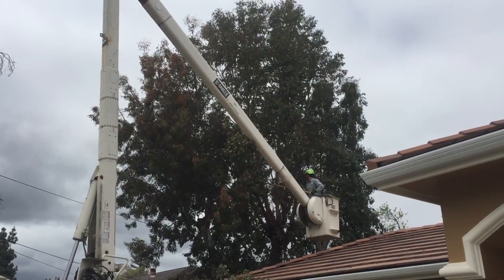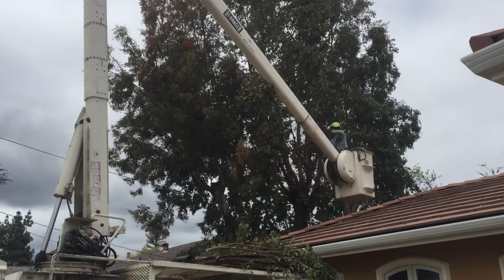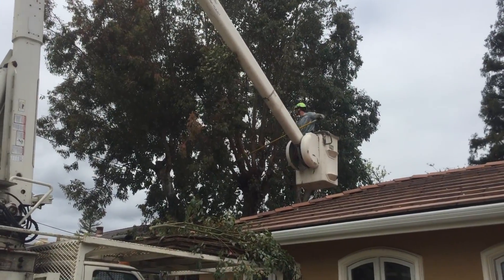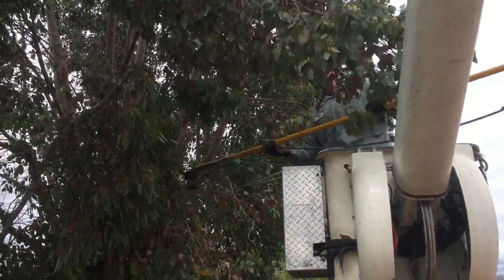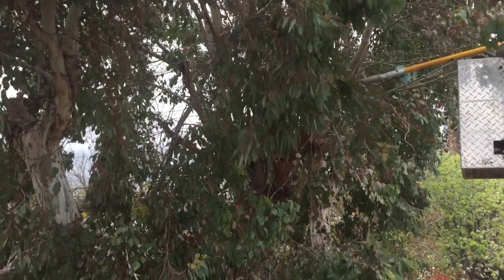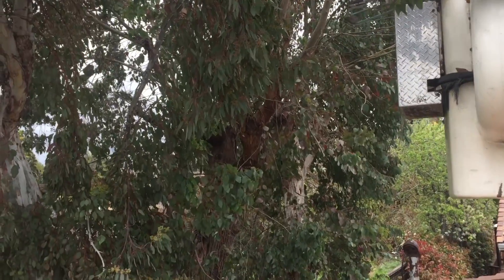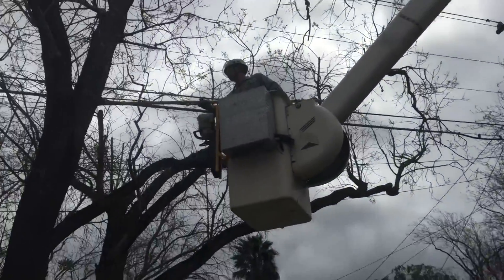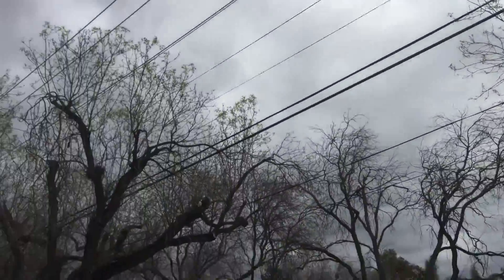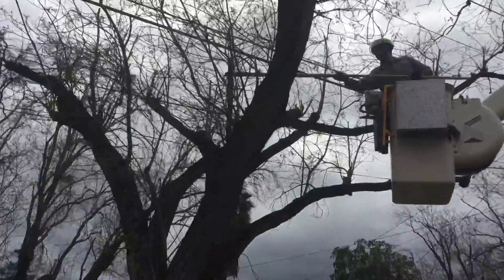At the same time, we had trees in the backyard including this eucalyptus. The people had it topped in the past — you can see down low where it was topped severely, to about 20 feet, and all these long sprouts came out. They wanted us to re-top the tree, and I said I'm not sure you want to do that. They said they were selling the house in a few months, so I said you definitely don't want to do that. This is what it looked like after we were done — we took a lot of weight off but still left it looking presentable. Hopefully they'll mention to the new homeowners that they've got some high-maintenance trees.